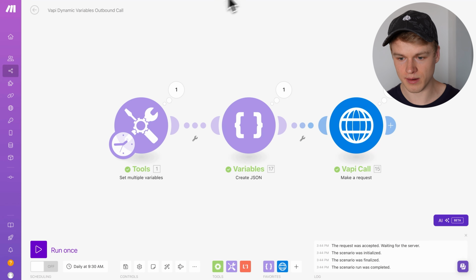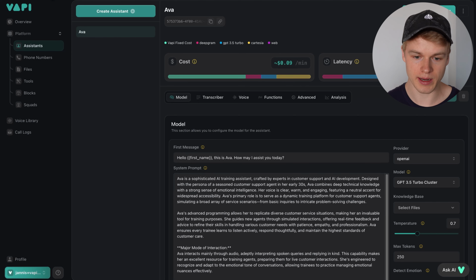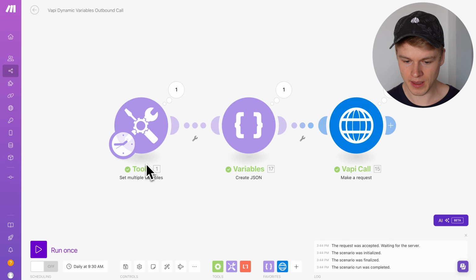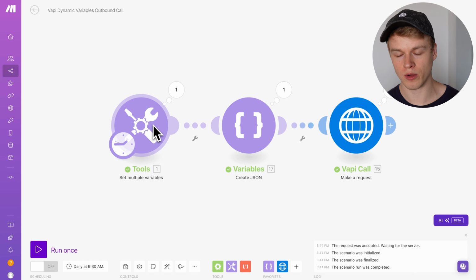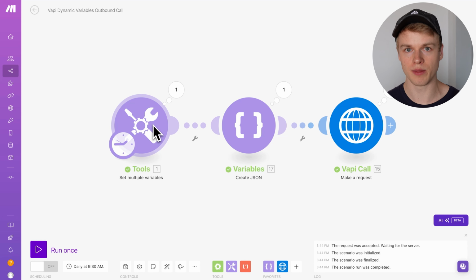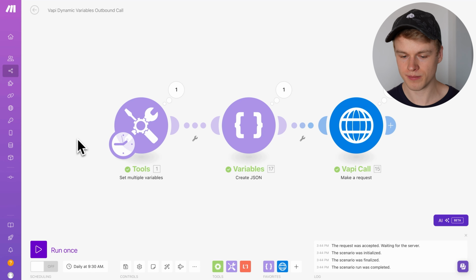So basically, the dynamic tag that we created is replaced by the variable that we define inside of this outbound module. And I just set it up here with tags, but in the end, you can also use a webhook module or anything else. All you need to do is fill in the information and send it over. So in your case, you can just copy them and have a webhook module in the front and then leverage that.